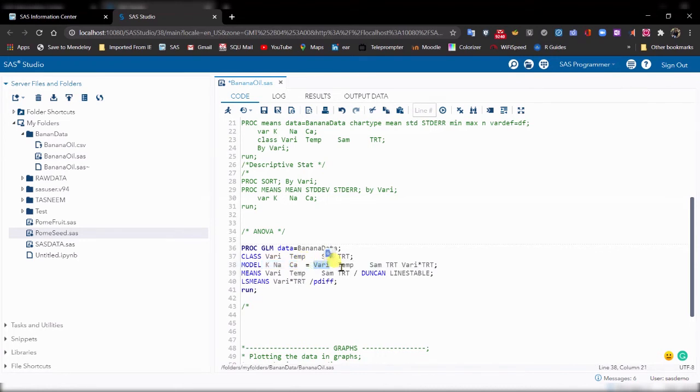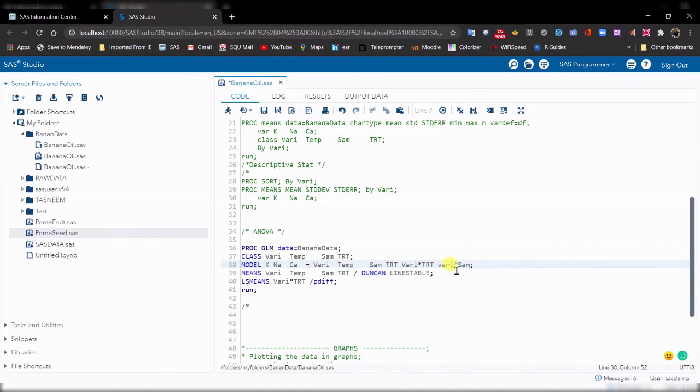So here is the variety, temperature, sample, treatment, and I am also interested in the interaction of variety and treatment. So I added this code to show me interaction. You can add any kind of interaction. For example, if you are interested in variety by sample, to see if a peel taken from a different variety will be different or not.